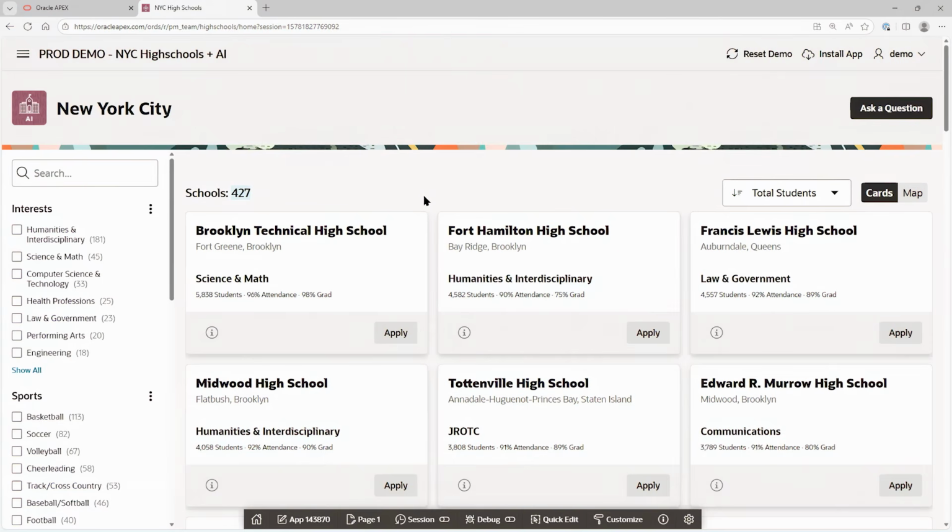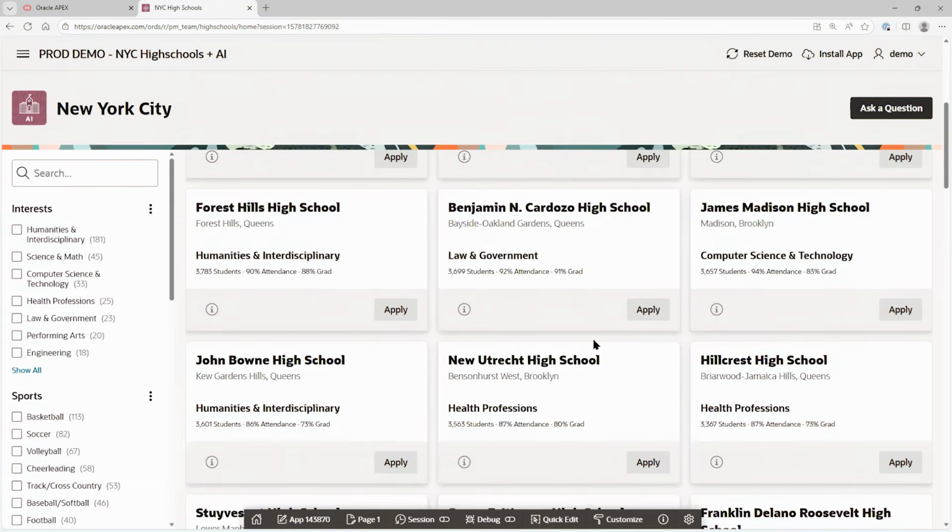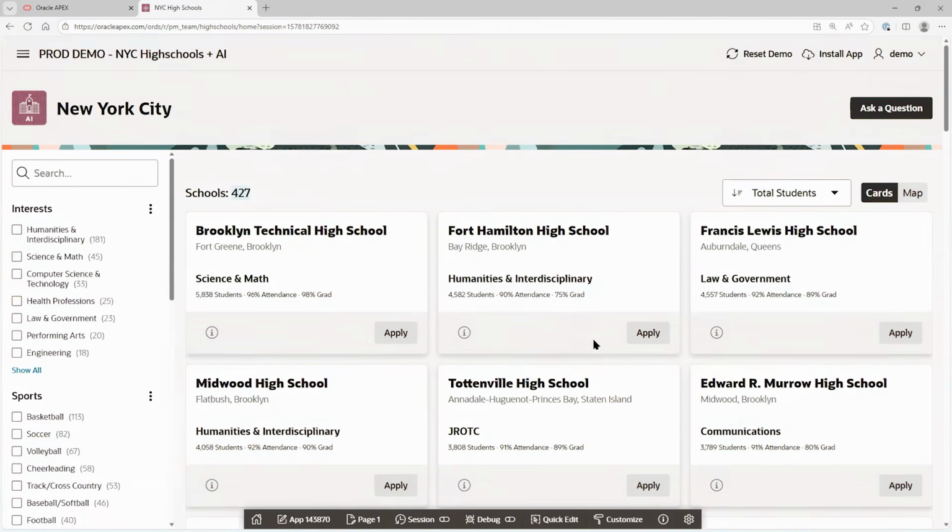You could use your own data set to build an app just as quickly as we will in a little bit. But the point is, I'm seeing another component on the right side, which is what we call an APEX CRUD region. This region is mapped to that data set, in addition to the faceted search. So in fact, although I see 427 schools as the count, I can see there are 33 of those that involve computer science and technology. If I click on that, the report is immediately refreshed and filtered.